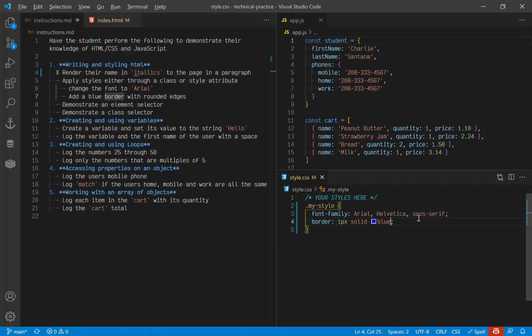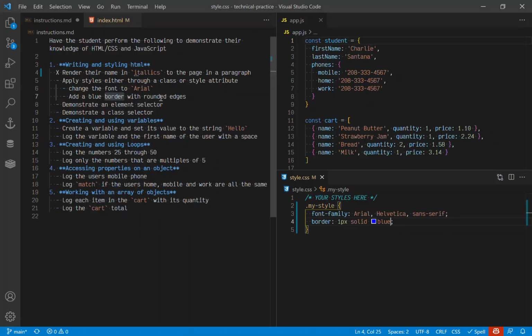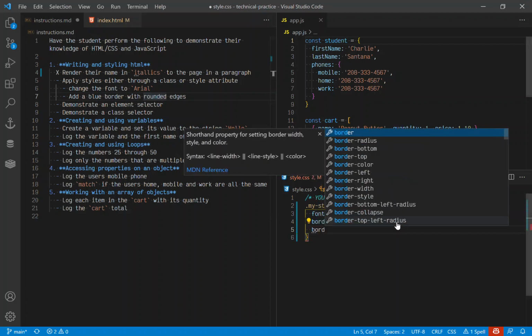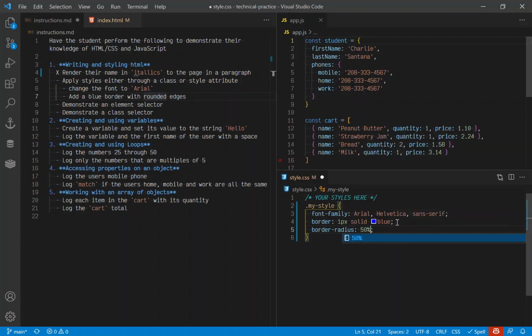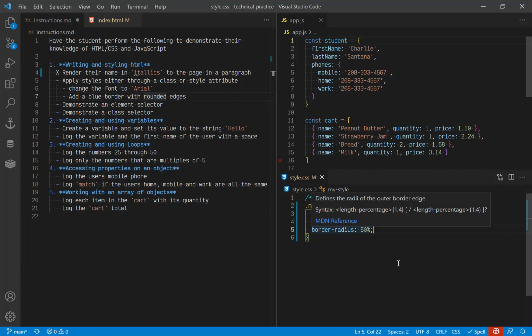So go ahead and save that. Jump back over to our code, refresh, and how about that? We got our blue border. All right, there was something else in there about it being rounded. Well, if you looked when we were looking at some of the other border attributes, and again, watch the other videos to maybe look at this, if you jump down to this first one, radius actually is the thing that adjusts the corner or the outer border edge. So if I said border radius, and I wanted them perfectly round, it does operate on a series of percentages, all the way up to 50%. Everything over 50% is the same, but up to 50% is perfectly round.